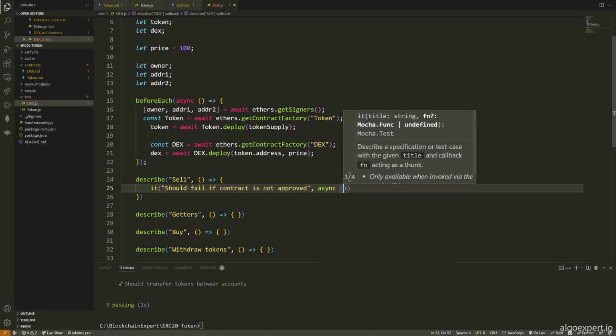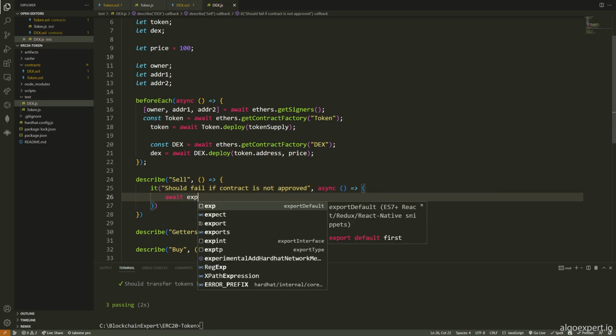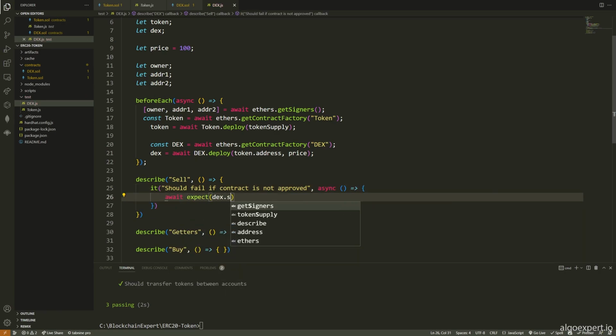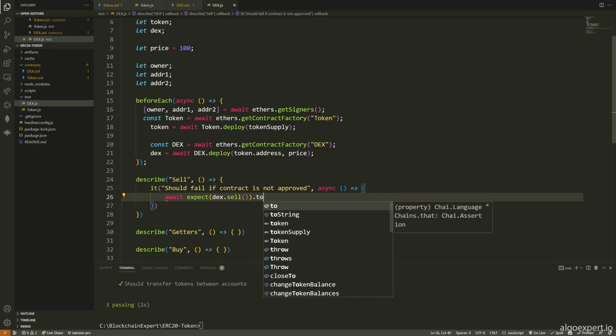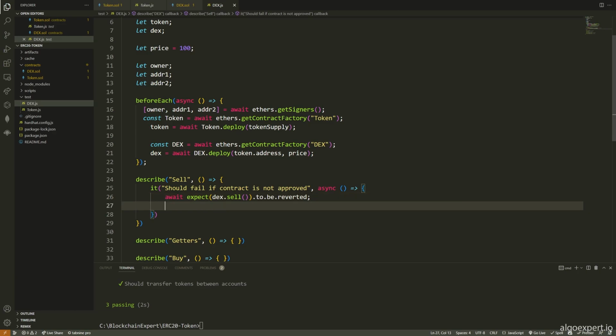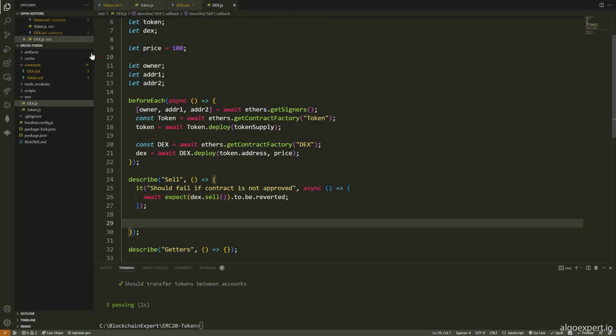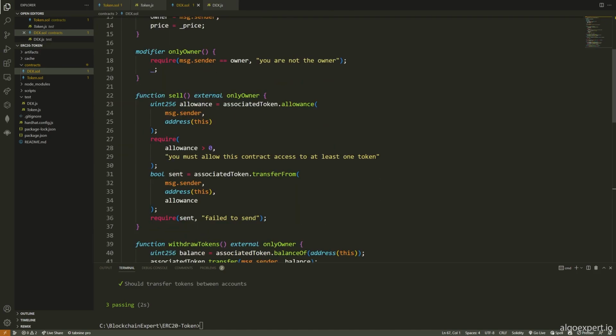Okay, now this will be async as usual. And inside of here, I'm just simply going to await expect dex.sell, and then .to.be.reverted. Now, the reason we expect this to be reverted is because we did not approve the DEX contract. And as we had inside of here in our sell function, if the allowance is not greater than 0, which it won't be here, then it's going to fail. It's going to revert, right? So that's what we have.